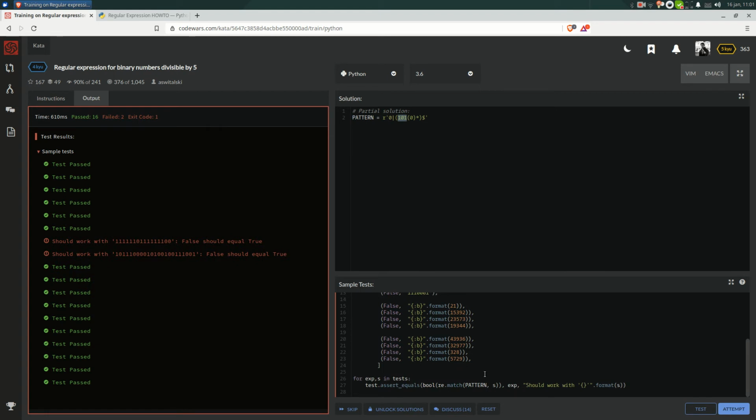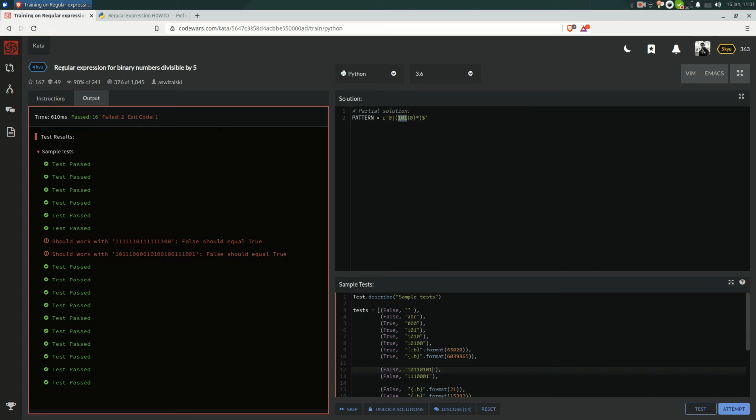Okay, for the expressions in tests, the pattern should work with them. So maybe because this thing matched.